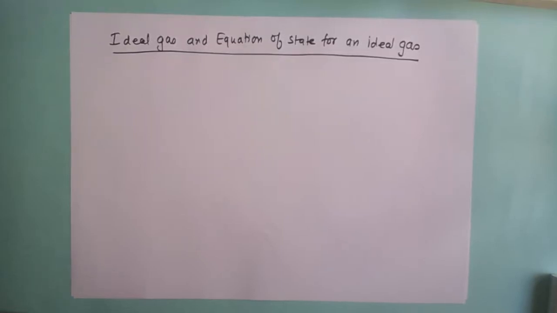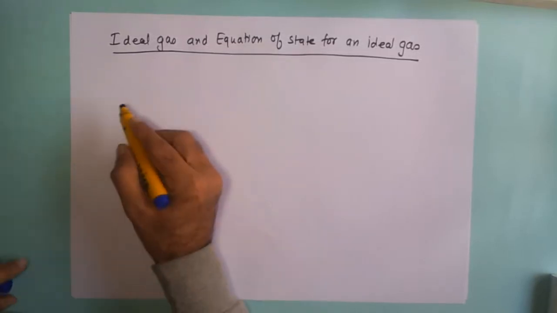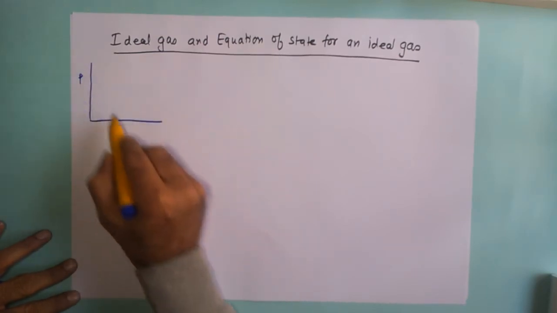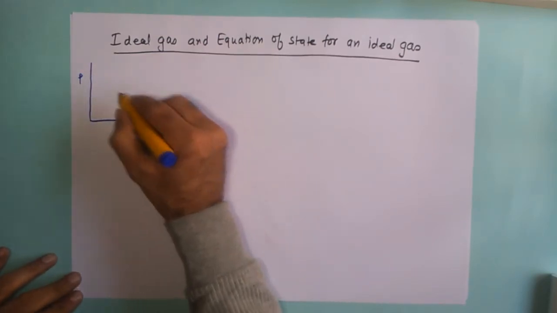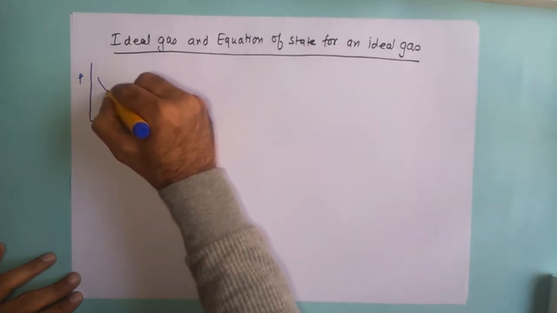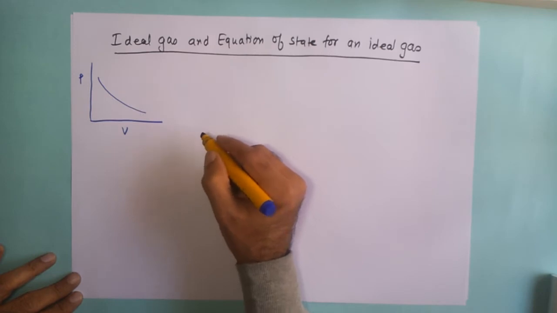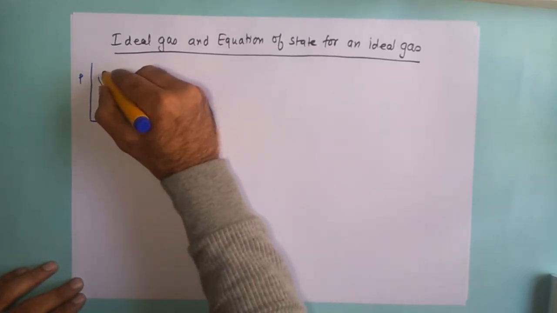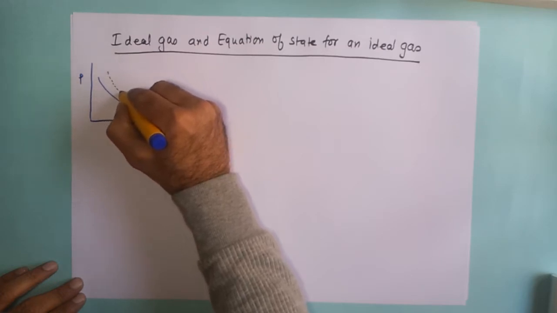When we discussed Boyle's law, we plotted a graph of P versus V. And the graph was something like this. For the theoretical values, which were obtained by the formula PV is equal to constant, we got a graph like this, a straight line graph. Whereas for the ideal values, when the values were actually measured experimentally, the graph was something like this.